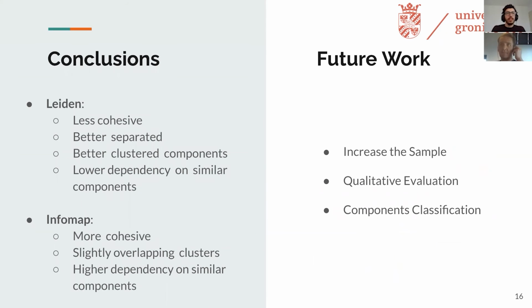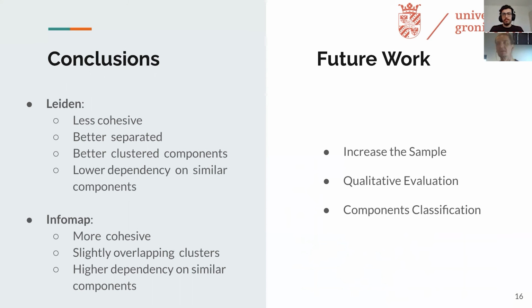As a general conclusion, personally, I was using Infomap before, and the idea was to start to compare the results of Infomap with Leiden. And of course, the difference is that in terms of the size of the communities, the communities of Infomap are larger. But when you look at the other results in the paper, they're not completely out of bounds in terms of Leiden and Infomap. So they're still in the same sort of ballpark size.